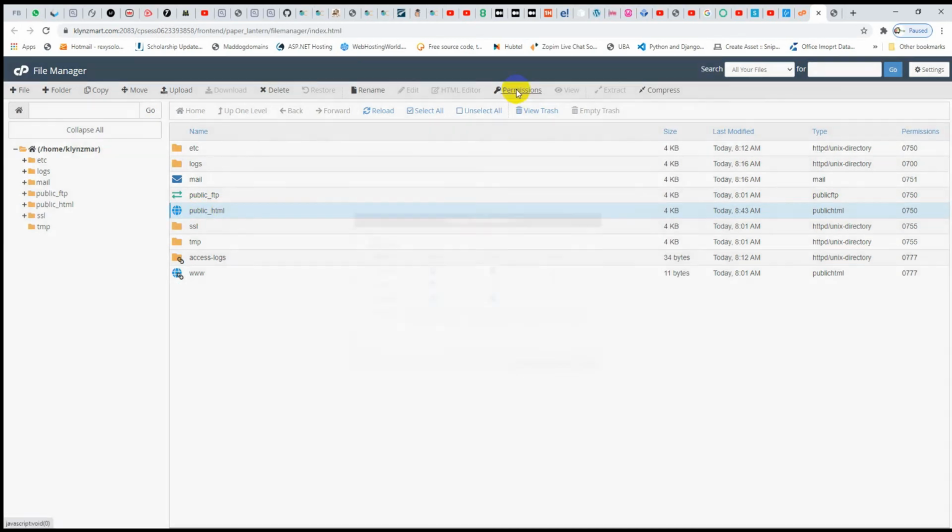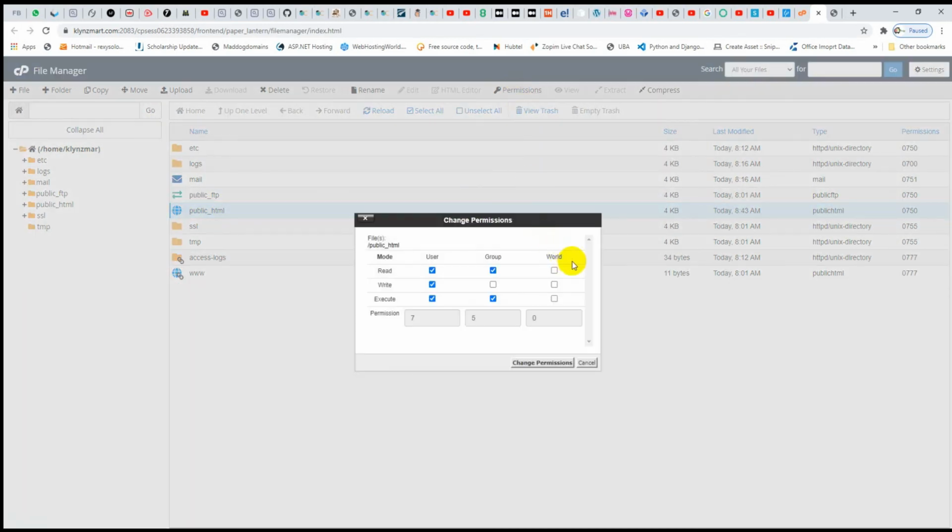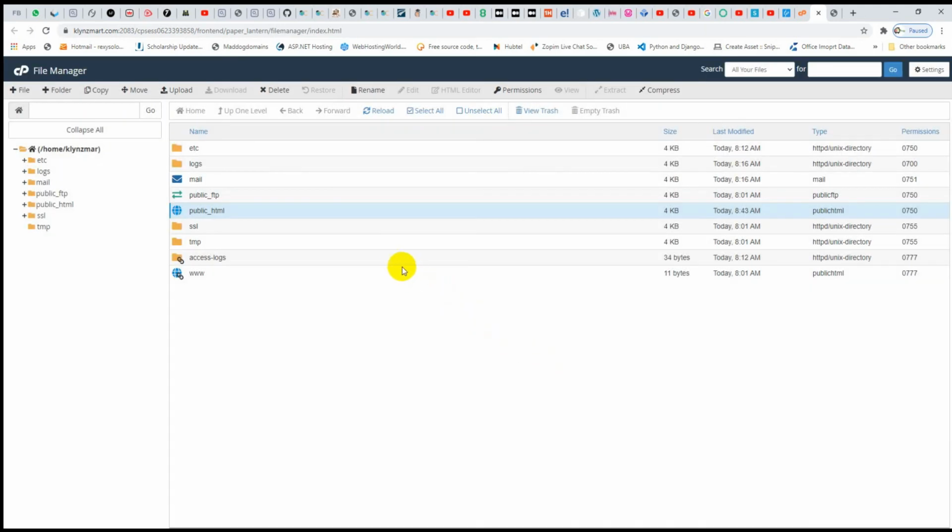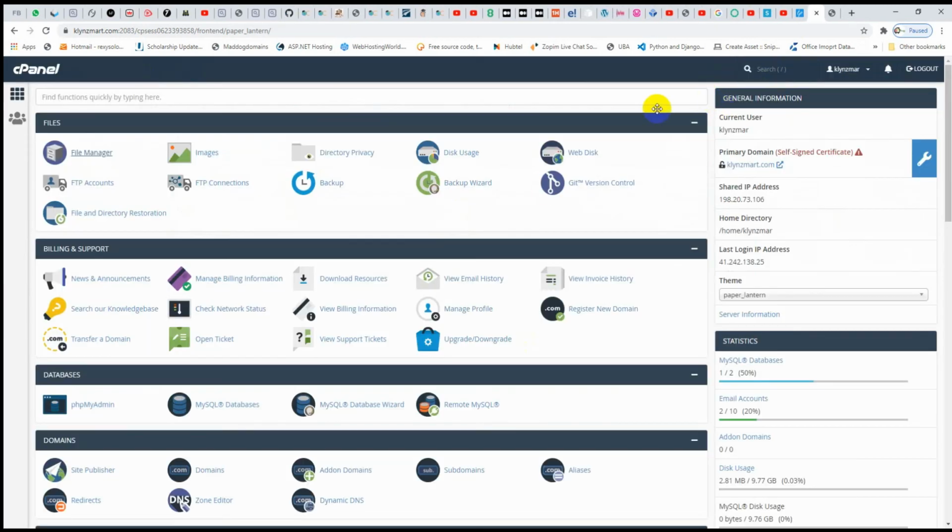First I tried checking the permissions to see if all the permissions I needed were there. And when I checked, all the permissions needed were there. So I went back to the cPanel and then I changed the version of PHP I used for the installation. I changed it to the latest, which was 7.2, I think. And then I came back to the plugins and then voila, it installed perfectly.